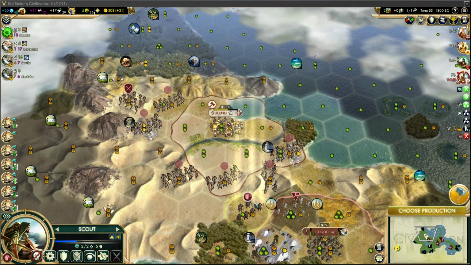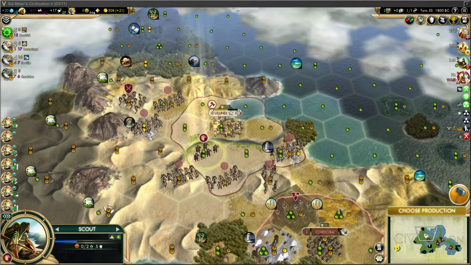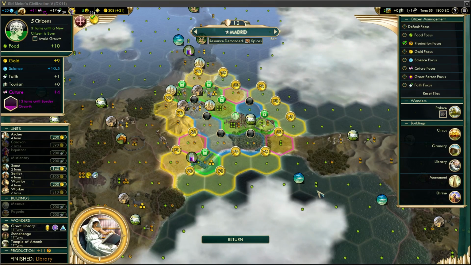Now I'll dangle the scout in to take the hit. And leave him at full health. Yeah, because I won't be able to capture next turn, and I'll move him in next turn. Okay, so that's good. Alright, this is the capital.